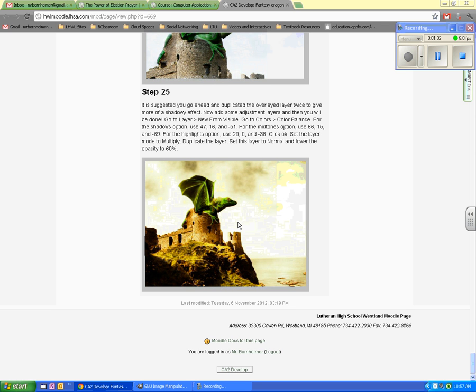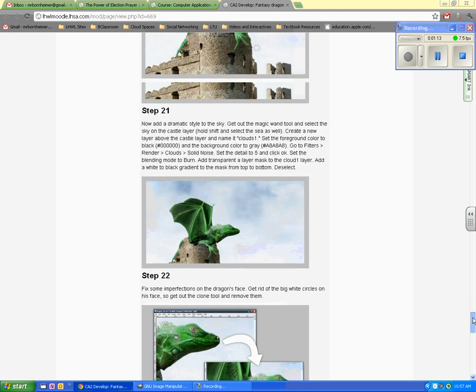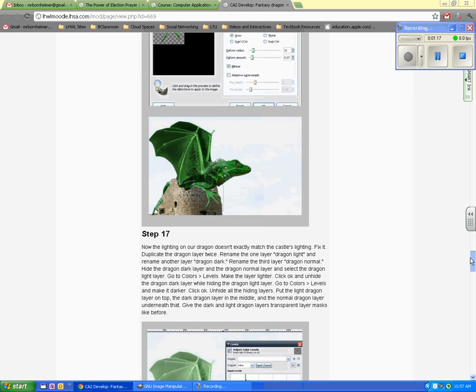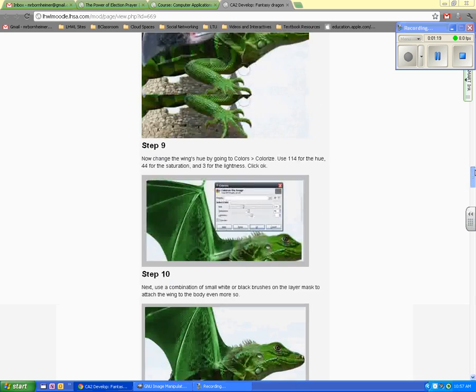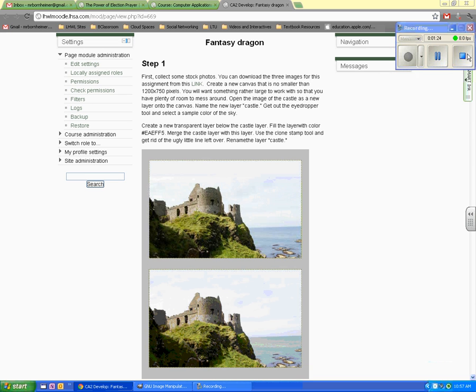It probably won't look exactly like the picture at the very end, but we're going to do our best to get the closest. And the reason for that is that some of the pictures, because of availability, have changed. So we're going to do our best to blend and create an image that is both similar, but maybe not exactly the same. And that should be true of anything that you create. It should be your own unique design with some of your own unique touches and flavor, so to speak.